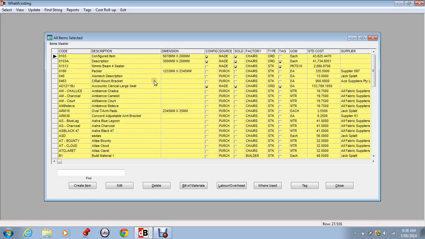This is the item master of the standard costing module. It consists of products which are made or purchased, and it also highlights the dimension side of products. More than highlights them, dimensions can be used to configure the bill of materials for made items, such as this one here.